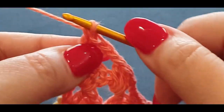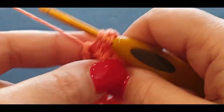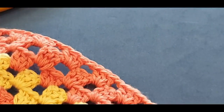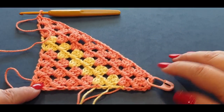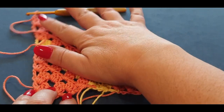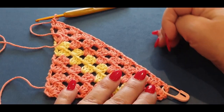Chain one and another double crochet right there. All right, so your row now looks like this. This is now officially another corner. This is going to start growing like that, whereas this is going to keep going outward. It's still going to grow outward. This is going to start straightening up.